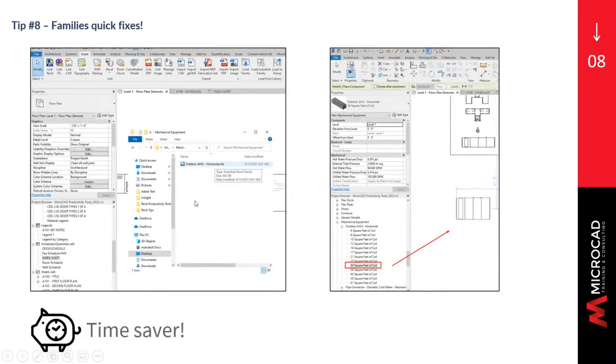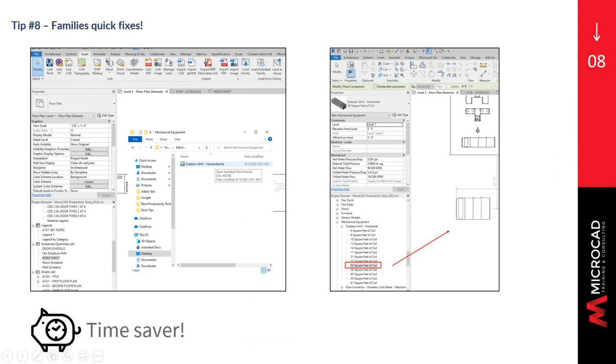The next tip that is also going to save you some time is that you have some new features that are going to allow you to do some quick fixes to families within your project. So you can load families by dragging them directly into the project from a Windows Explorer window. As you can see right here, I have this folder where I'm going to just go ahead, click, select, and drag it to my workspace.